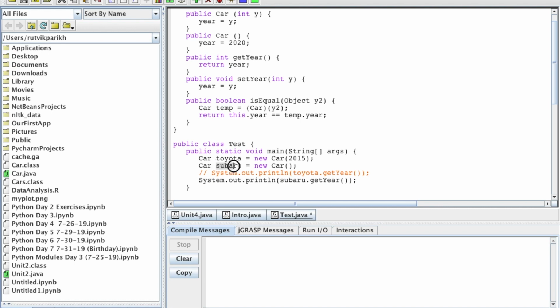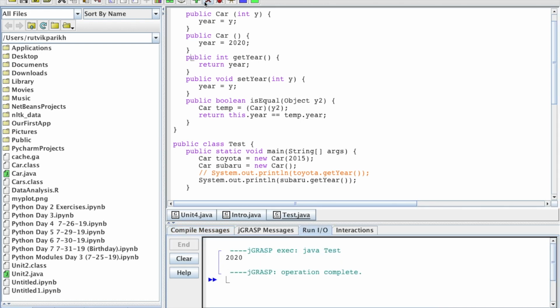It's going to construct the car Subaru. It's going to see that there's no parentheses. It's going to find that constructor call. It sets the year to 2020. So when we do Subaru.getYear, it's a get method. It returns the year, which you can see right here, and it should be 2020 because that is what we have set it to. And sure enough, we do get 2020. So that is how that works with overloaded constructors.